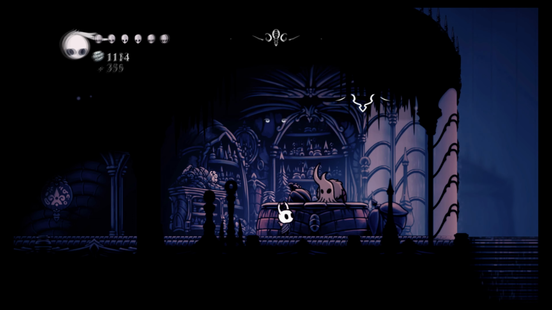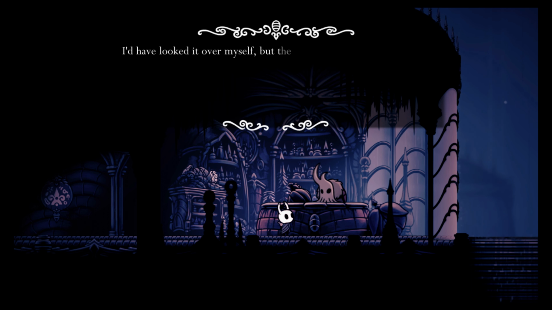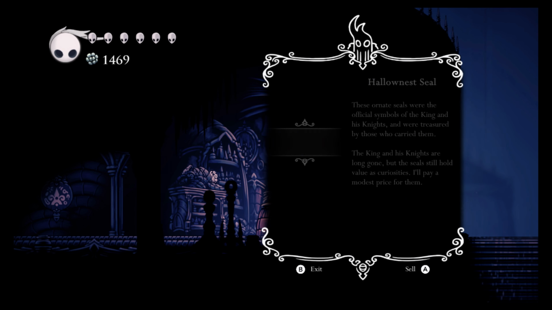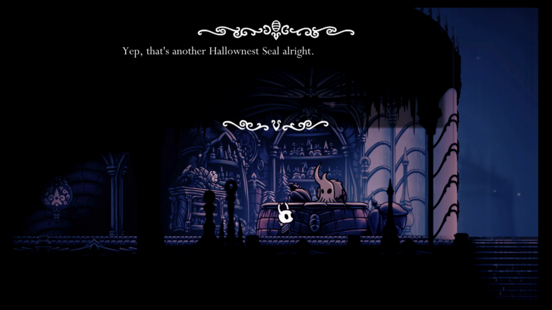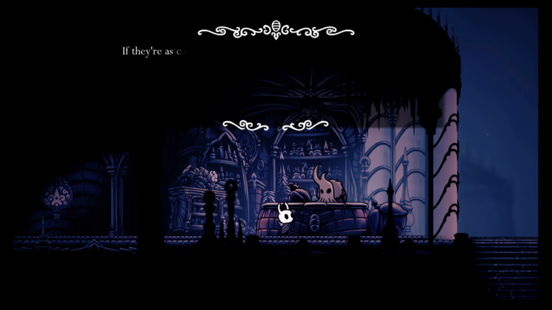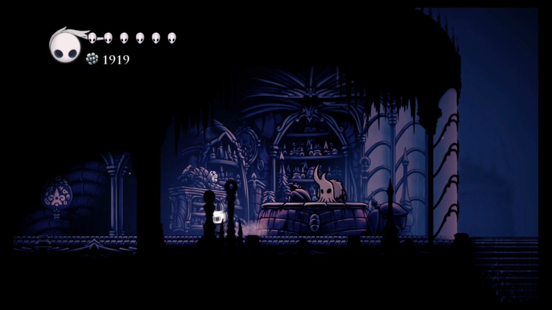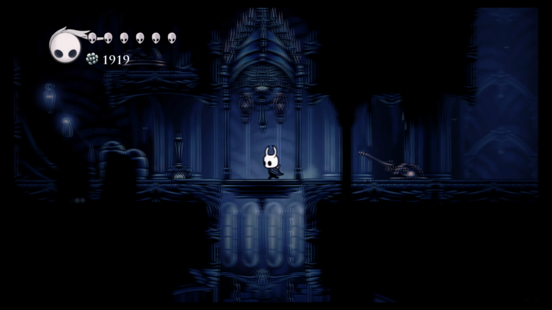And I'll pass over a Hallownest seal. Others have told me there's a statue up by the city's entrance depicting a large knightly figure. Could be one of the kingdom's great five. I'd have looked it over myself, but the gate's long been shut tight, and it's too much hassle taking the long way around with all the blasted husks about. Velmi Ardred. Yep, that's another Hallownest seal, alright. The shop will be overflowing with these things soon. I never guessed so many would still be lying around. If they're as common as you make them seem, maybe I've been offering too much Velmi for them? Velmi Ardred. I've given him like four of those, and he's complaining about how common they are.